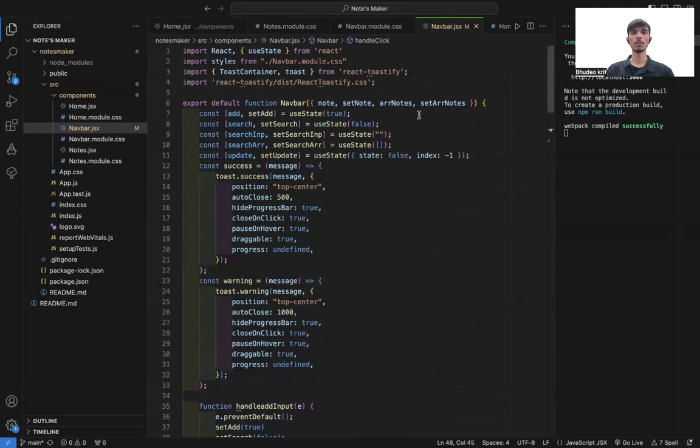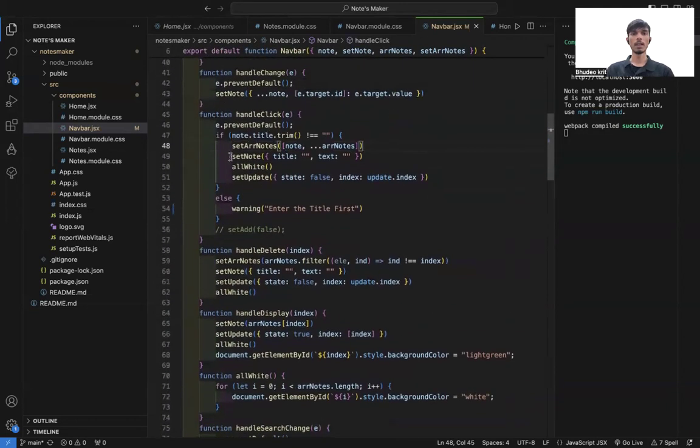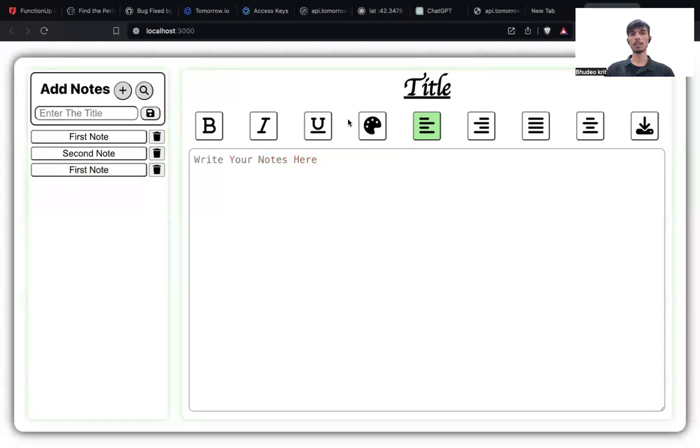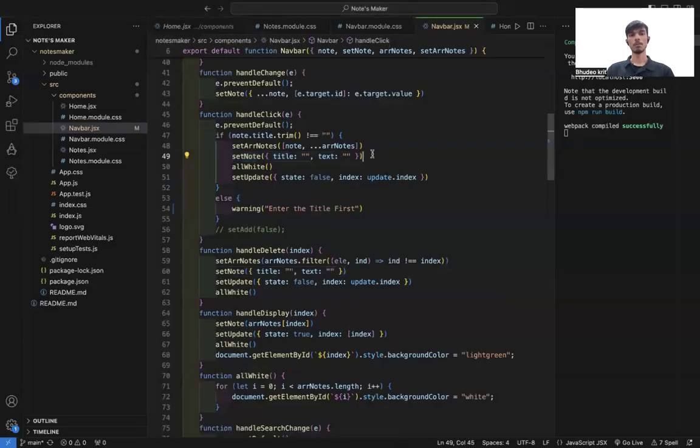So the value of array nodes will be set like that, and after that we will clear the value of set nodes. So if we click on this, everything will become clear, because the value of set nodes will become empty.